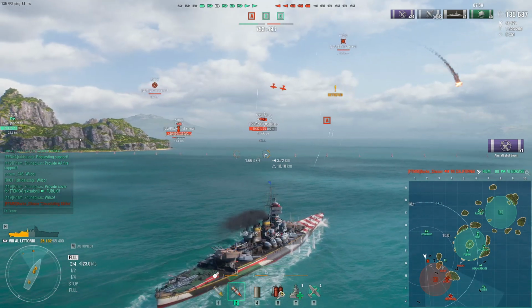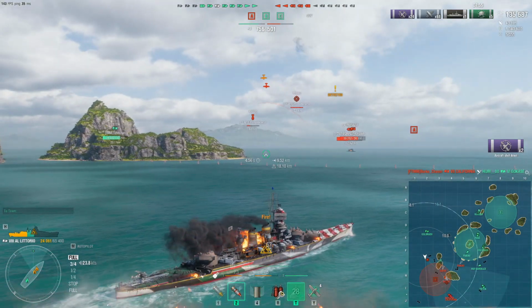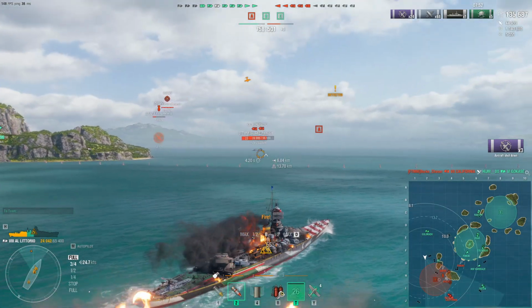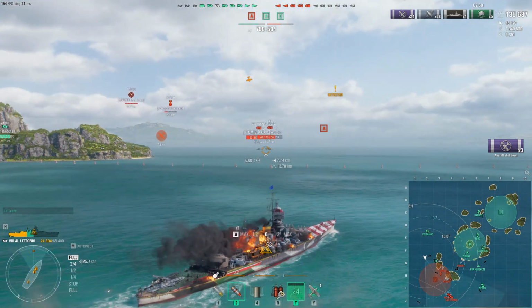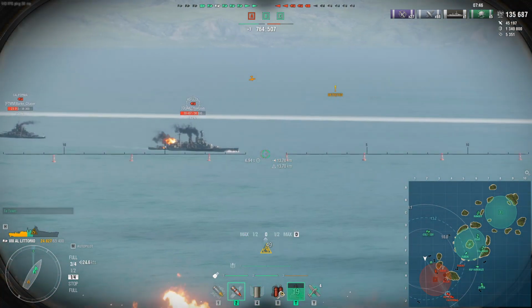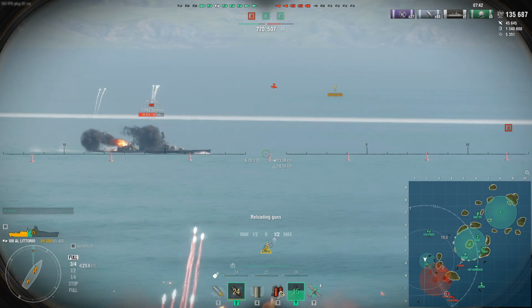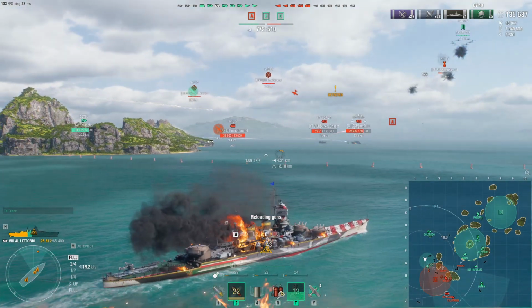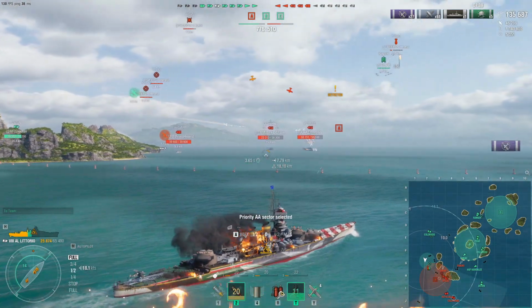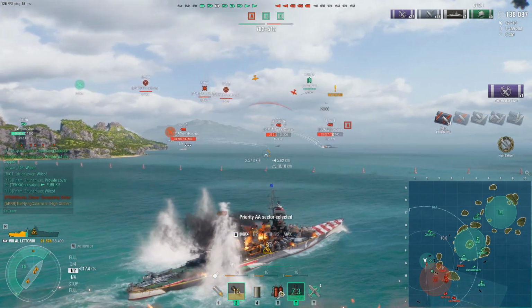So we have met the Ryujo here. That's why the carrier is doing their utmost best to deal with us. But sadly, we don't have that luxury of dealing with the carrier, because this Repulse is actually quite dangerous to us, because of their speed, they could go to our flank and kill us.